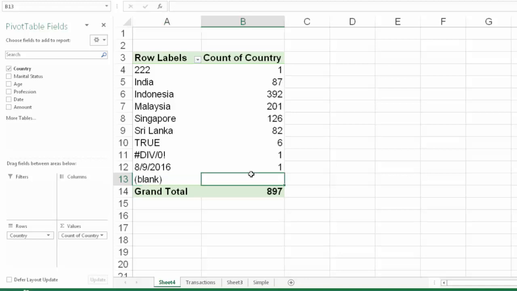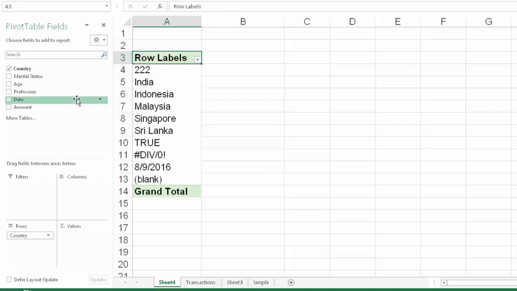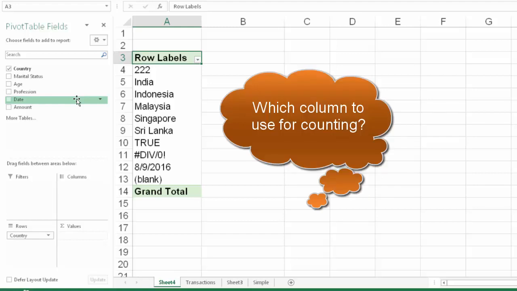I can't use the country column to count the number of empty cells in the country column. Okay, so we remove it. Now we need to add some other column for counting. The problem is, I'm not sure which column has no empty cells in it. Because if a column has empty cells in it, my count itself is going to go wrong.